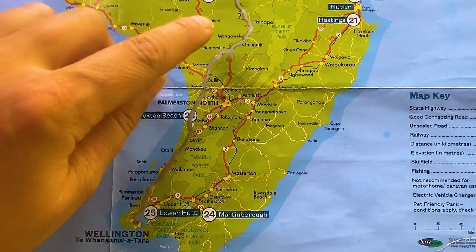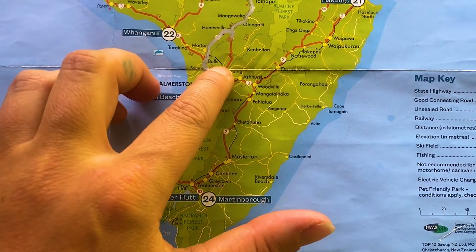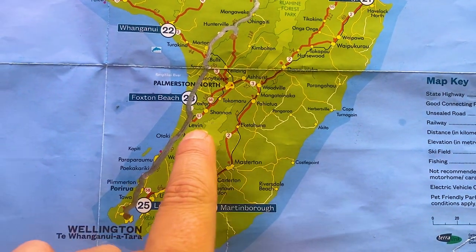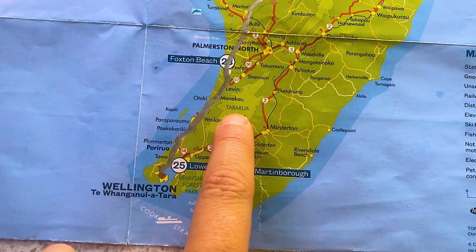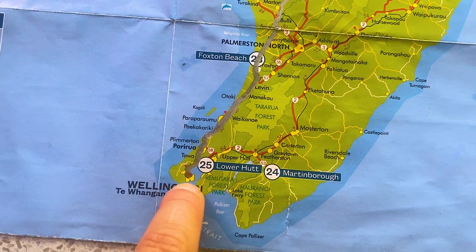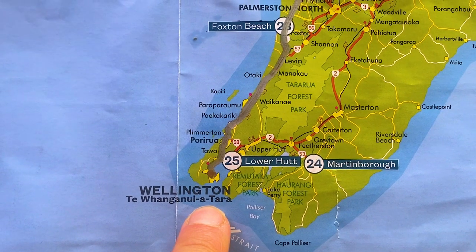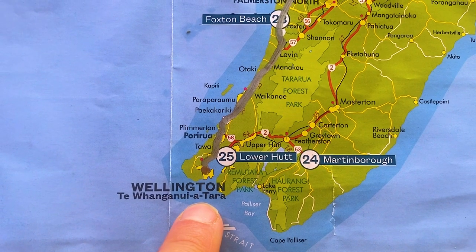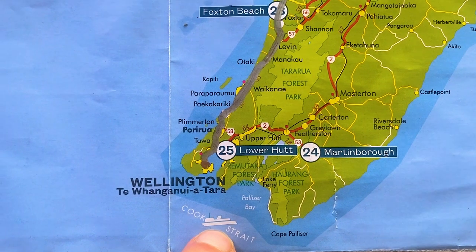Huge travel day! Wow, this was quite a journey. We stopped at Bulls, which is a very funny punny town. Went all the way through Levin, tried to get to Feijoa Winery that wasn't open in Levin, and then all the way down here to stop in Wellington. We saw some friends in Wellington and had some delicious food and some gin tasting, and then spent the night there before catching a Cook Strait ferry on the Blue Bridge.